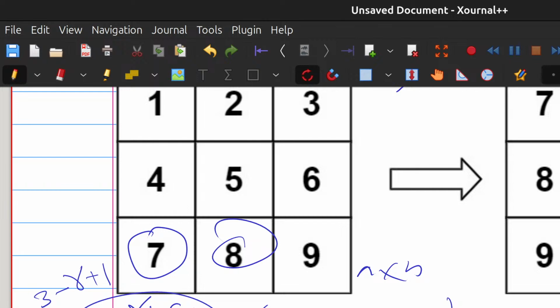How do you rotate that? The row becoming column and column becoming row is fine, but how is our row taking place?